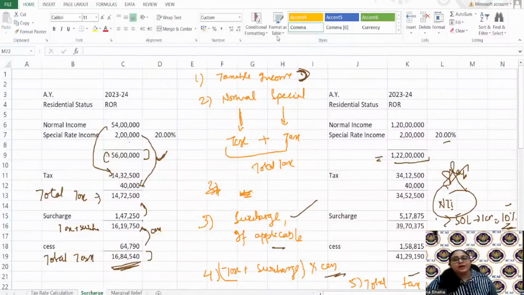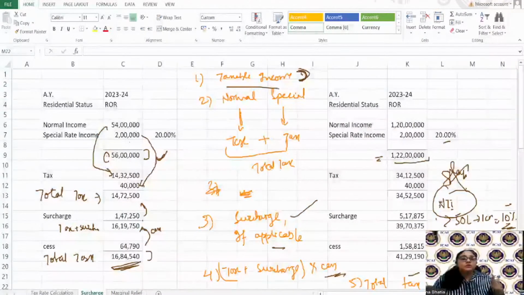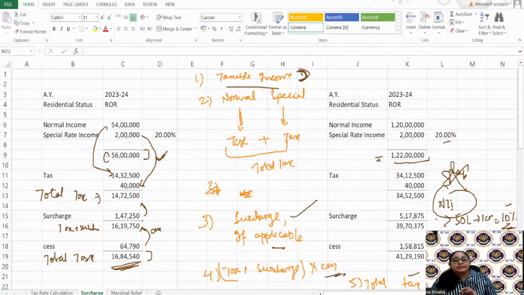Okay, so back to screen everyone. फटाफट टैक्सेबल इनकम को डिवाइड करेंगे नॉर्मल स्पेशल पे, नॉर्मल पे टैक्स, स्पेशल पे टैक्स. Total tax comes. Total tax pe surcharge would be applicable based on the total taxable income. Surcharge rate you will pick up from here, which rate you have to choose: 10, 15, 25 and 30. Surcharge would be applicable on the tax amount. Tax pe calculate the surcharge. Tax plus surcharge pe calculate the cess. Total tax plus surcharge plus cess is equal to my total tax. Clear? Very good. Now एक problem हो गई.